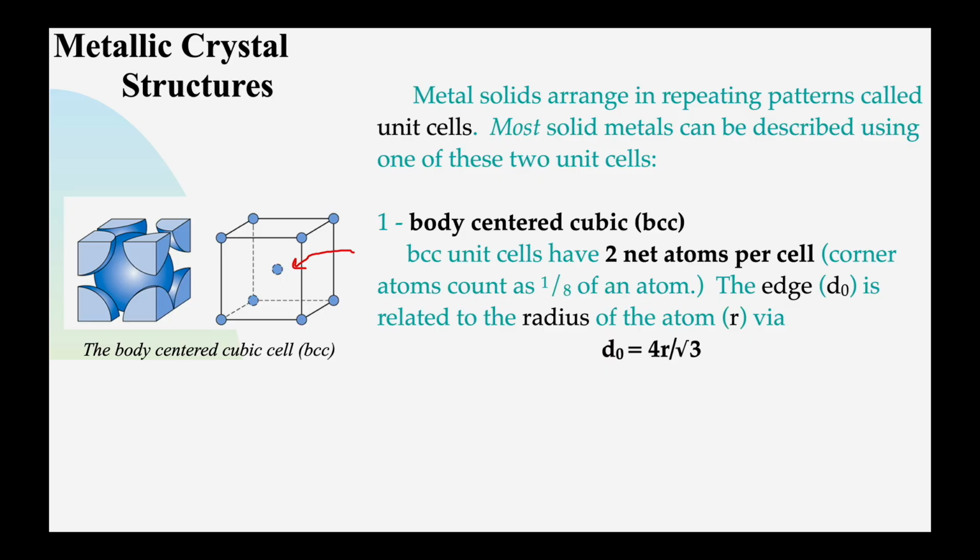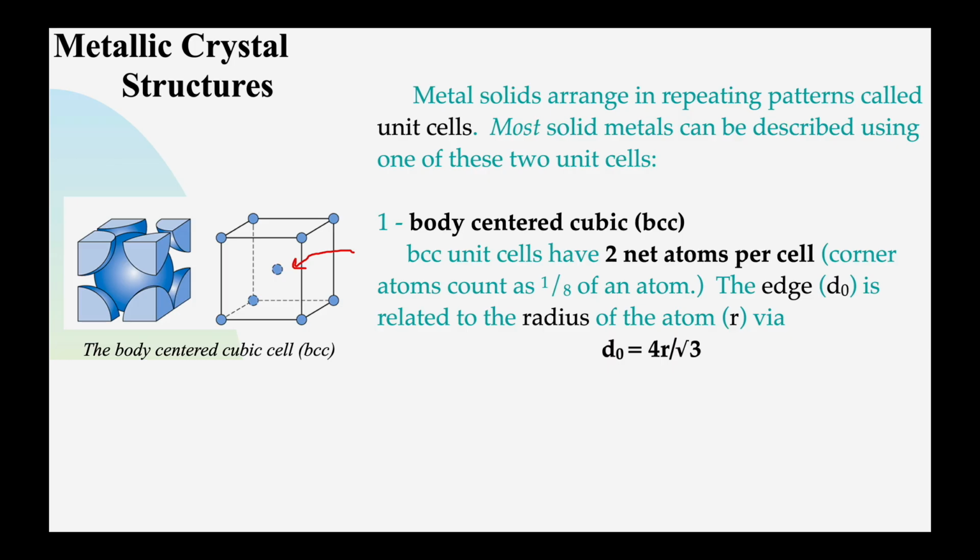They call that one in the middle the body of the cube, so that's where the body-centered cubic name comes from. A body-centered cubic cell is actually fairly common on the periodic table for metals, and I'll show you some information in lecture that talks more about that. But when you want to know more about the body-centered cubic cell, there's two things that are really helpful to you.